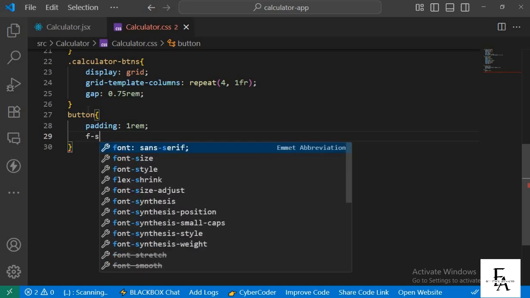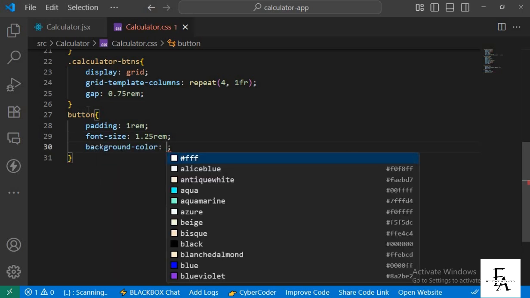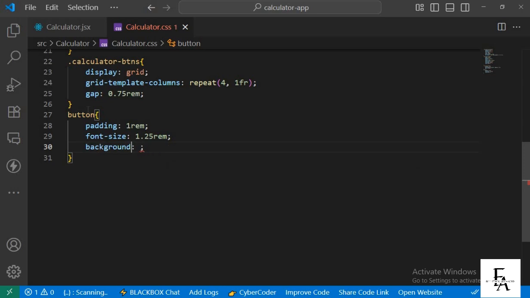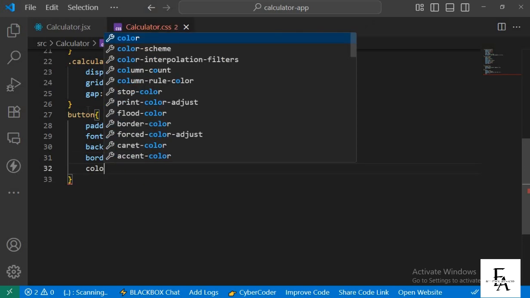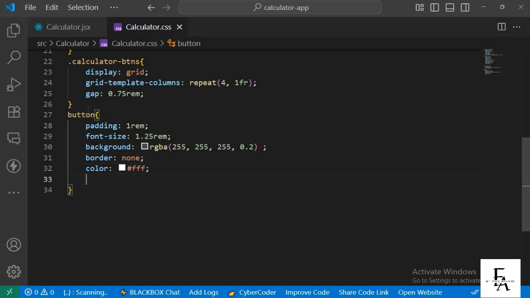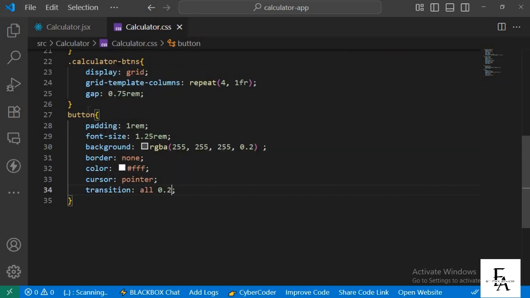We'll set the font size to 1.25 rem. Background color, just background, so this color code, 0.2. Then we'll set the border to none. The text color will be white. The cursor pointer, and I'm going to have transition all 0.2 seconds.